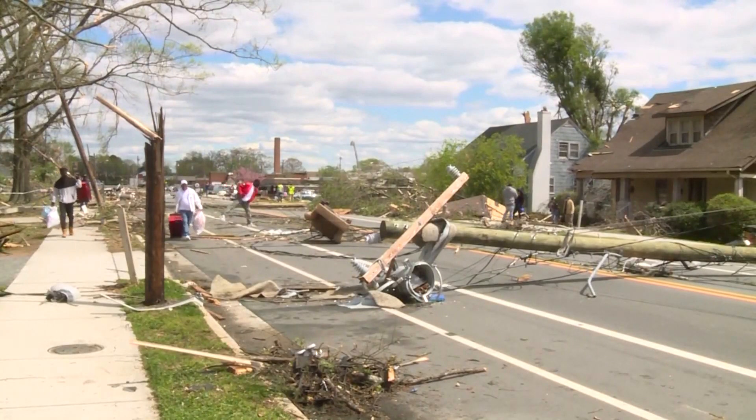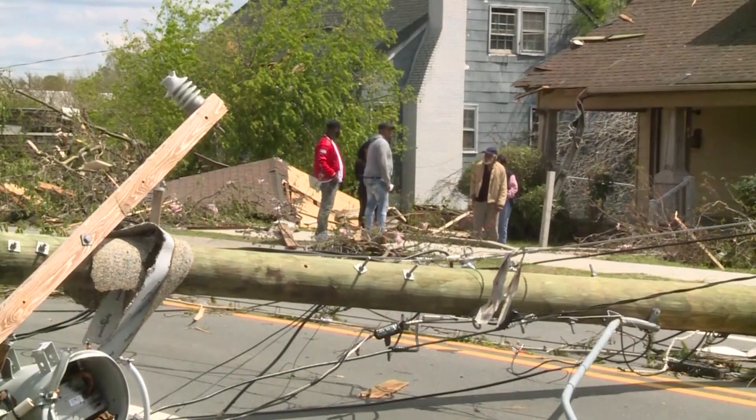A high-end EF2 with winds close to 140 miles per hour, the touchdown in downtown Greensboro stayed on the ground for 33 miles — 16 of those in heavily populated Guilford County. It's almost like a pit in your stomach, especially knowing exactly where that was happening, right over downtown, because we knew from that point on we had very little time to get the warning out to the public. People in the path of this tornado would have two to five minutes to seek safety.